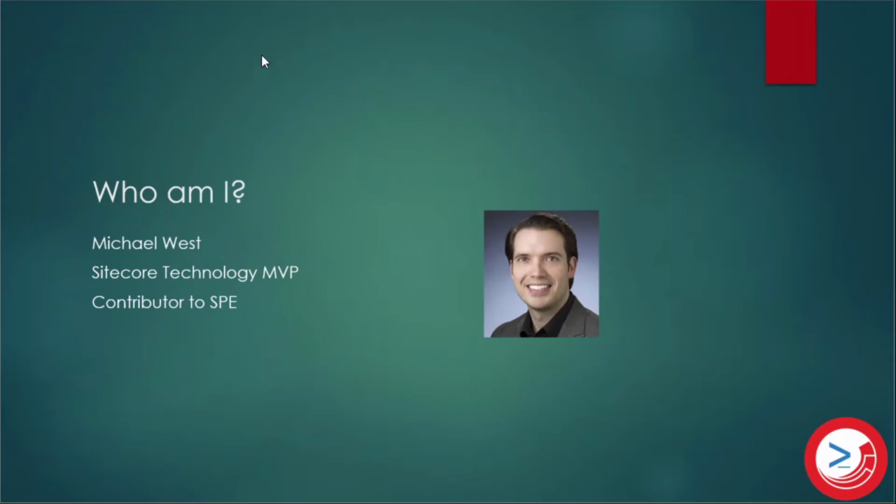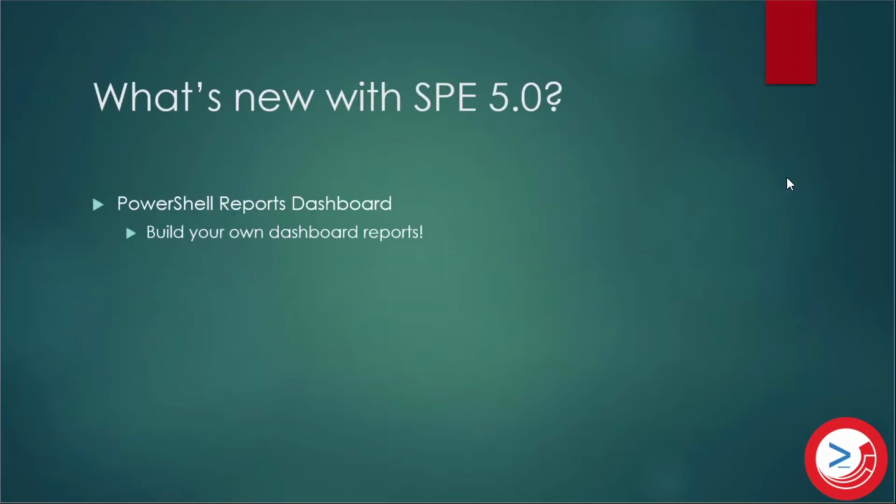So who am I? Michael West, hello, Sitecore MVP. I've been working on the Sitecore PowerShell extension module for, I think, like 5 years. So I think like 2013 I started working on it with Adam. It's new in 5.0. So we are currently in the 5.0 version that was released last year just before Symposium.